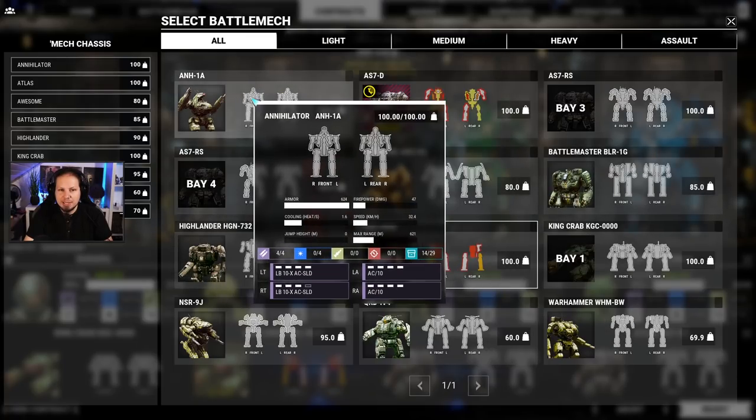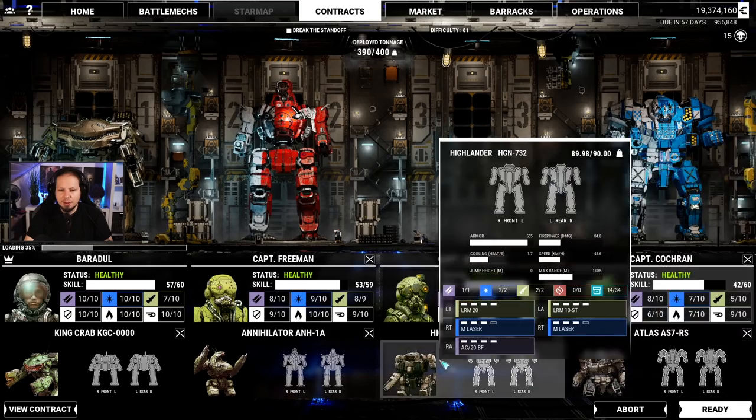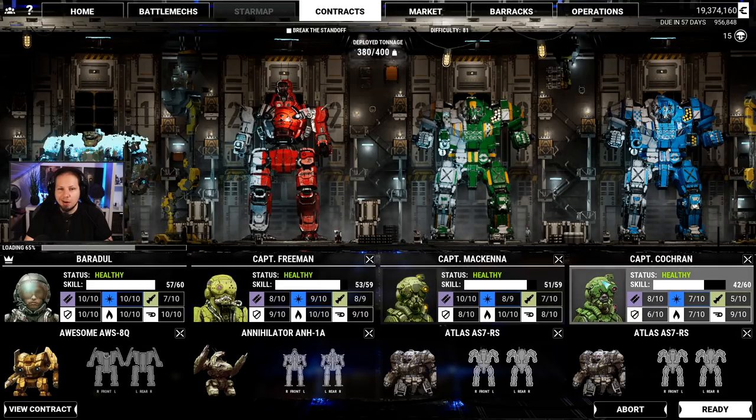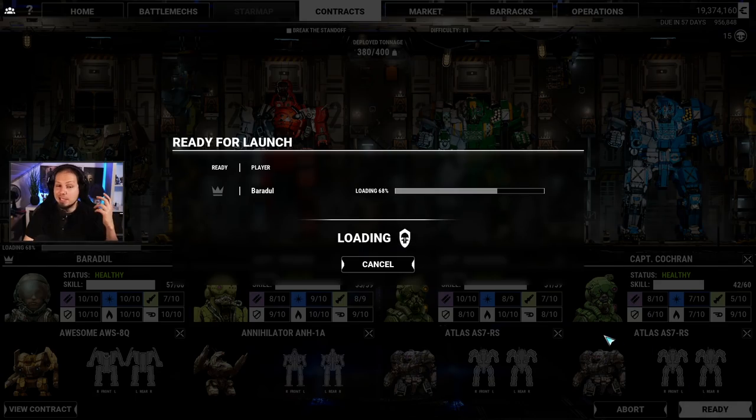Warzone is also pretty good on an Annihilator. You know what? You get the Annihilator. You get the Highlander. No, wait, we had the Atlas already. So that's gonna be our lance: Annihilator, Atlas, as well as an Awesome. Let's see how this thing performs.